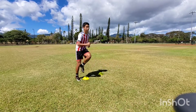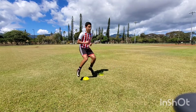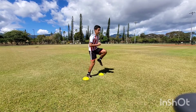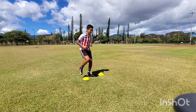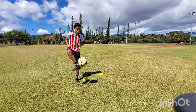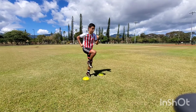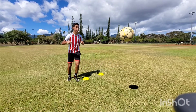And we're using both feet. Right foot, nice. You're also focused on where you're at in the field, looking at your peripheral vision. I know where you're looking. Good. So we're going to do three more. Good. Really good touches.